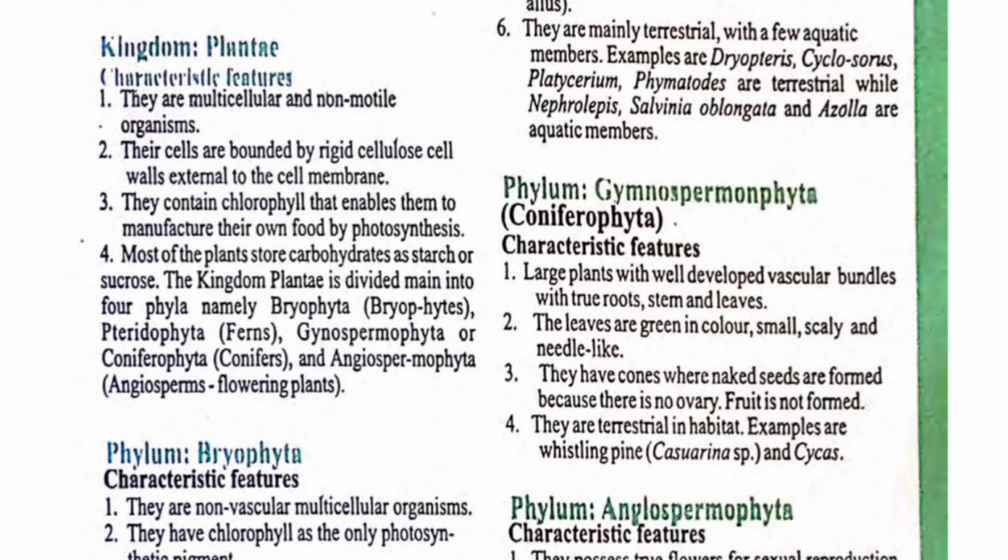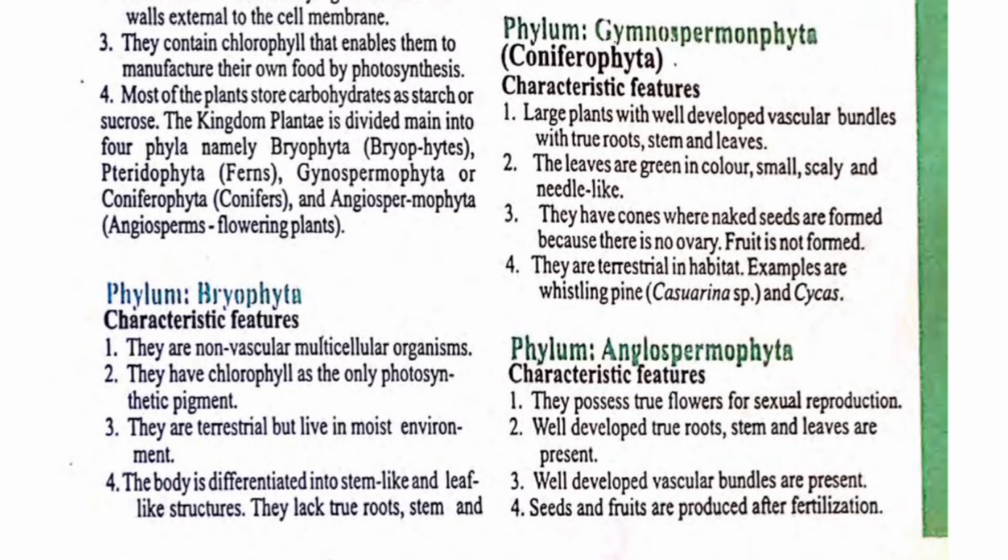Right, it's not actually 4, it's actually 3. Some are subphyla, but they just decided to go plain here. We actually do have Bryophyta, Pteridophyta, and Spermatophyta. But in this case, what they did is give the subphyla as phyla. For example, we have Bryophyta, Pteridophyta, Gymnospermatophyta, and Angiospermatophyta. Normally we should have gymnosperms and angiosperms under the phylum Spermatophyta. But in this textbook they decided to just go plain.